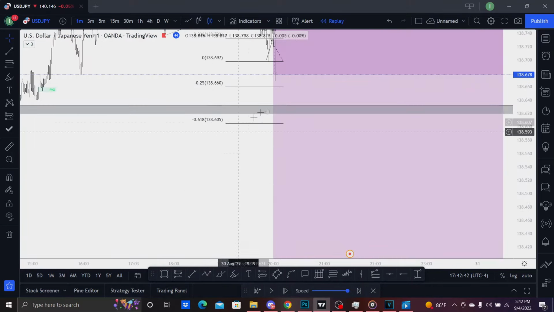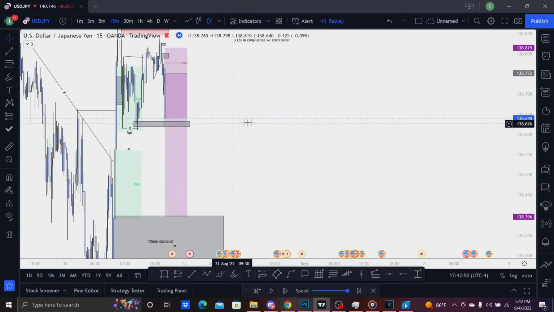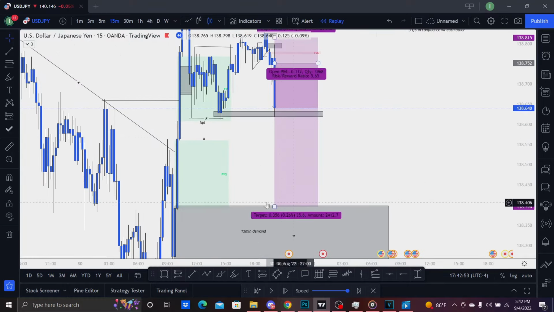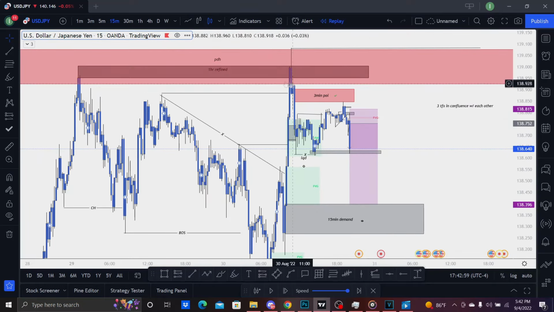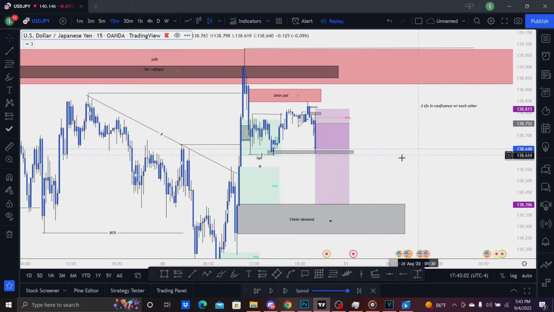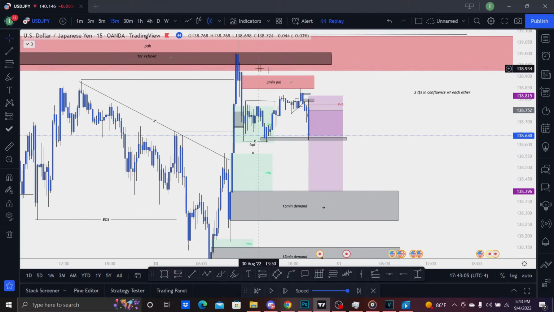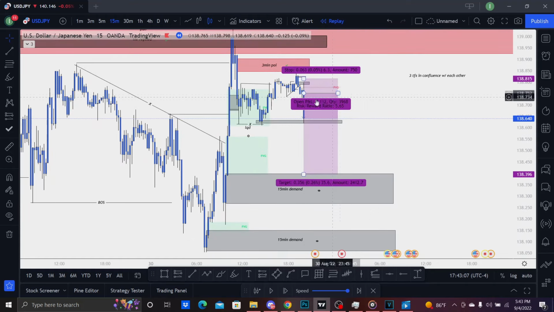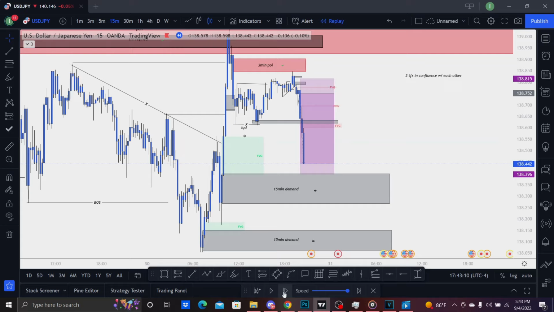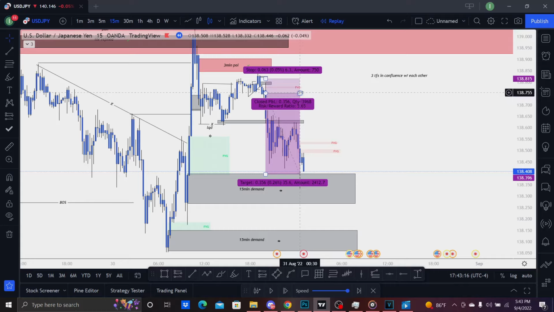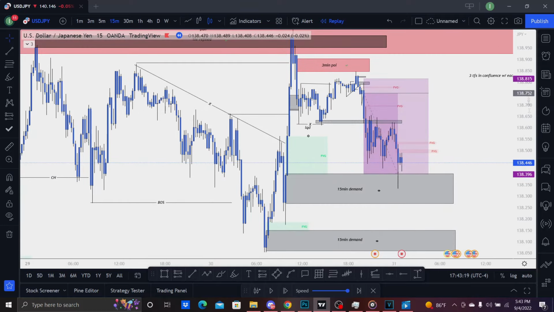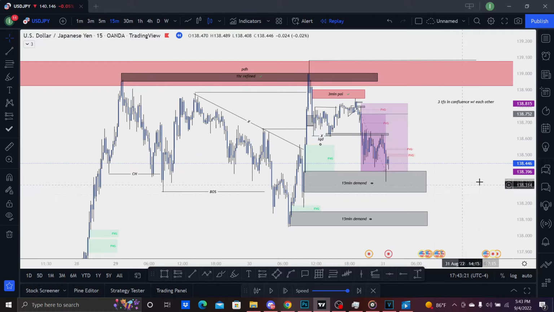So my first target was down here. This was TP1, and then my second target was down here. It was a 15-minute demand, because keep in mind this was originally a 15-minute trade. We were trying to catch it off of this POI right here, but we wanted to validate it in the first place and make sure that structure was actually going to sell from here. So now we can play price again, and price hits our 15-minute demand zone, which is our final POI.